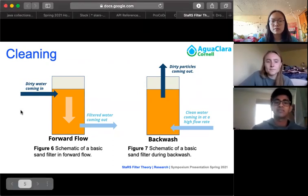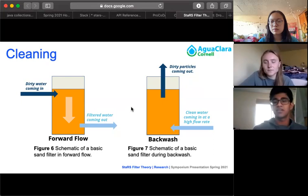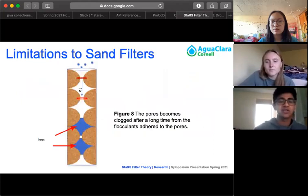Now, this is the crux of STaR filter theory's research. We're striving to increase the time that the filter can perform its function effectively before needing to be backwashed, which Rachel will be elaborating on in a little bit. But for now, next slide.